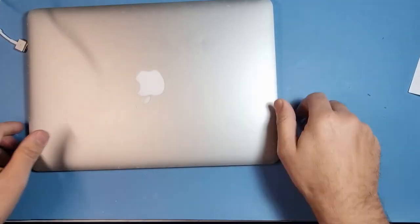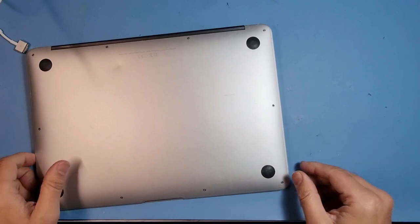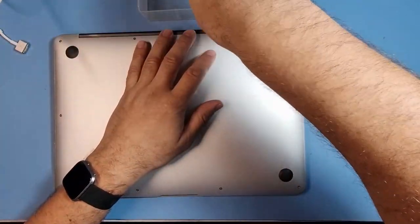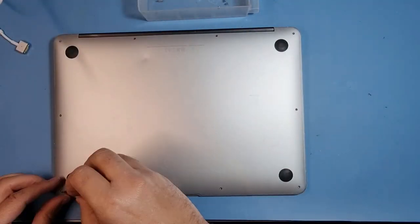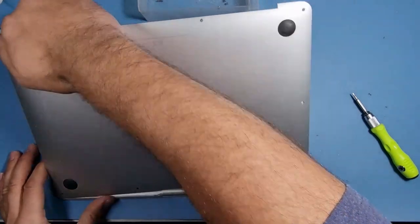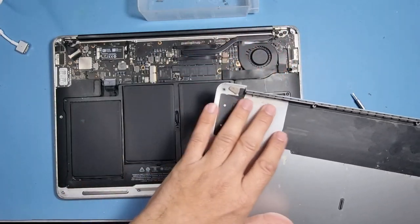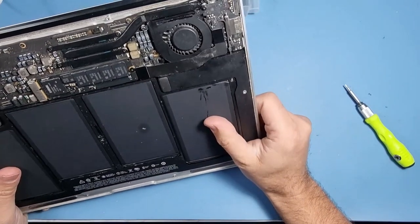So let's just get into this. Let's remove the back and let's see what's going on. Let's get the screwdriver that I was using earlier to remove the back cover. Let's have a look. Okay, there's one over here. So remove the back cover and you can see it's got a few marks there, predominantly in that area, so I assume that's where the damage was, but that seems to have been kind of cleaned up. There's not much there. There's a few marks, but nothing major.